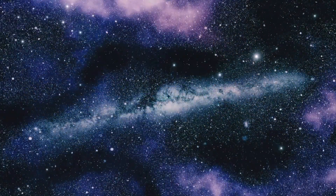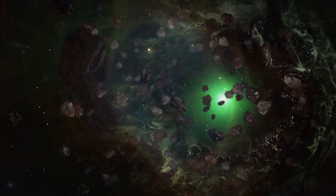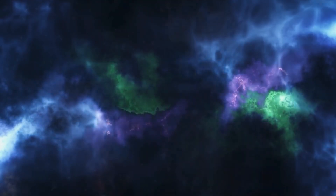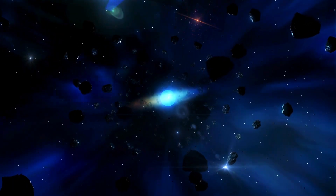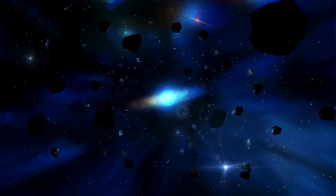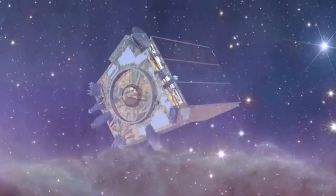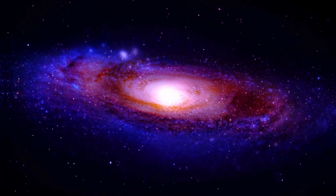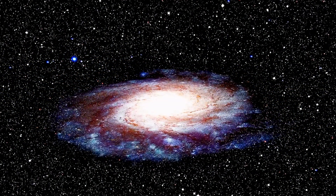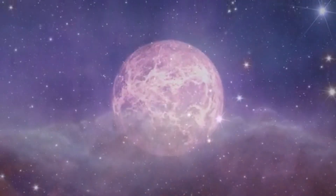Because Euclid captures both big picture and detailed data at the same time, researchers can see the sky at different scales — from extragalactic views down to galaxy clusters and individual galaxies. This is the Perseus Cluster, located 240 million light-years from Earth. This image shows over 1,000 Perseus Cluster galaxies and more than 100,000 far-away galaxies in the background. Scientists think the way galaxies are organized can tell us a lot about the distribution of dark matter and dark energy. Gravity may cause dark matter to organize itself into filaments, and where these filaments intersect, galaxies stick closer together, forming a cluster.